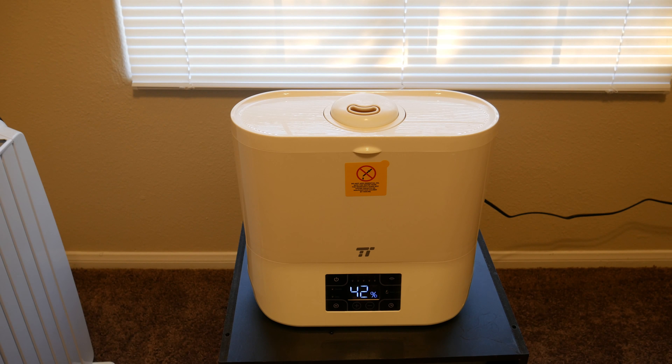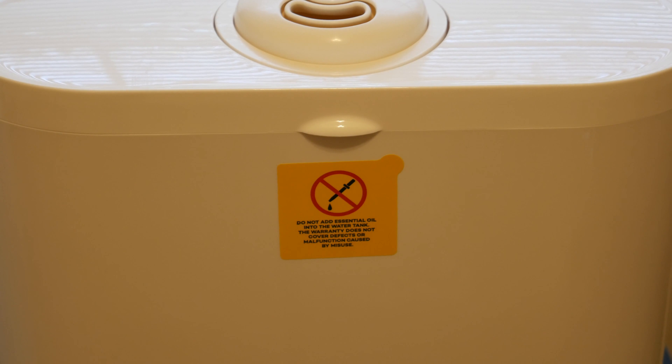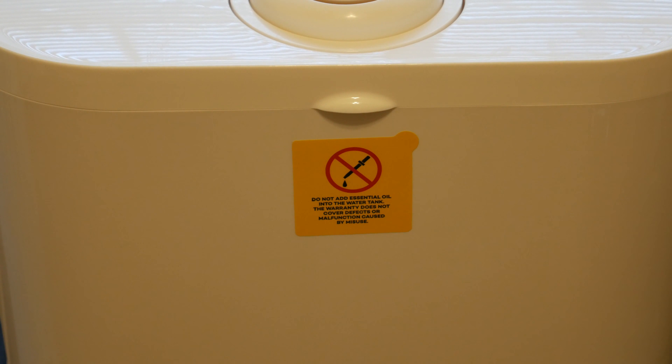Cool unit. And as you can see on the front, it says do not put aromatizing oils in this — so this is not for use with aromatizing oils. That's exactly what I want; I'm not interested in aromatizing oils. I'm just interested in humidity for my reptiles. I'm going to put the link down below in my description — this is from Amazon, and it's an Amazon Prime item as well.